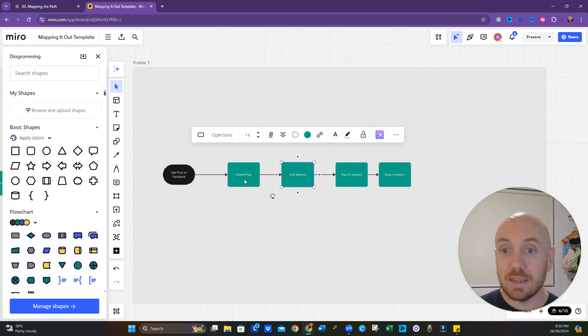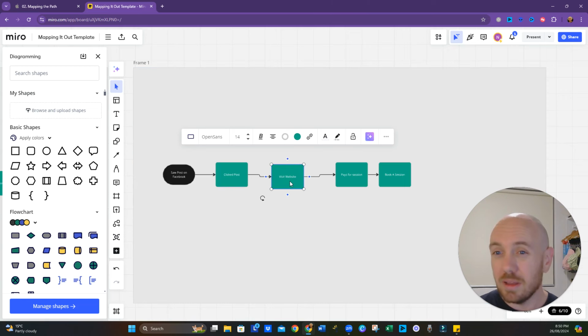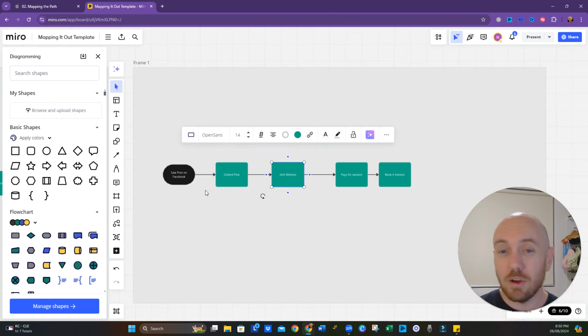So this is a very simple journey and it's not over yet, but you can see how they go from here being aware of you. So they see the post, they're suddenly aware that this offer exists. They click on the post, they engage with it. They visit your website.